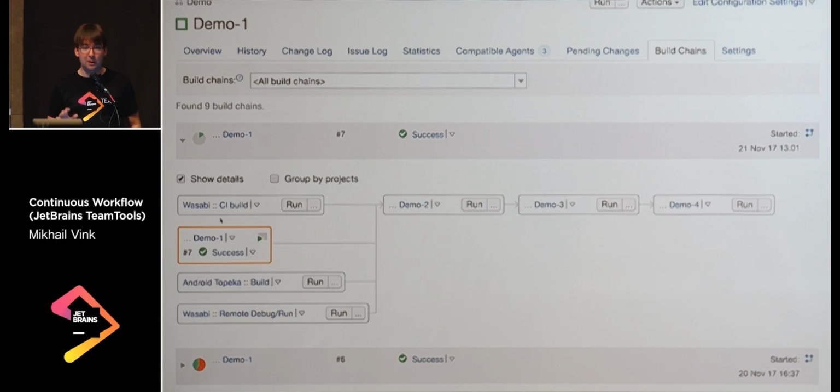So for example, in a very big solution, here on the left, you would have some infrastructure things being built, Docker, or some libraries being built before you go on with your solution being built on top of those libraries or in the infrastructure just created. In this case, you can reuse their artifacts, that's first, but moreover, you can make sure that these parts of the build chain, these parts of the build pipeline, run on the same agent.